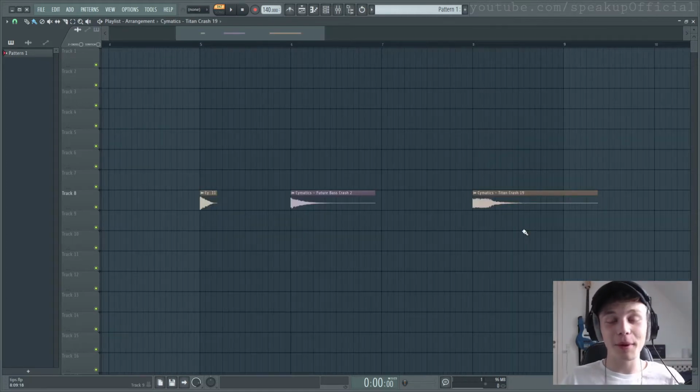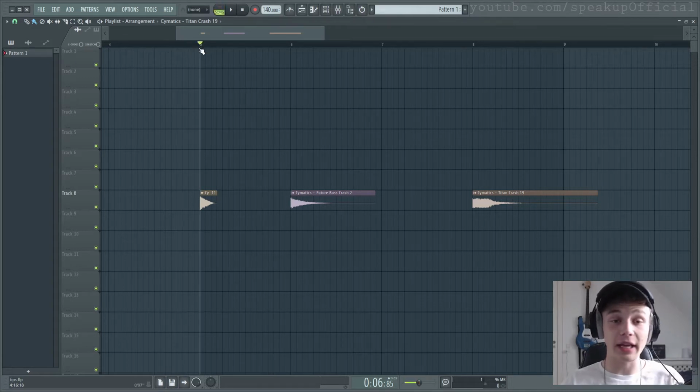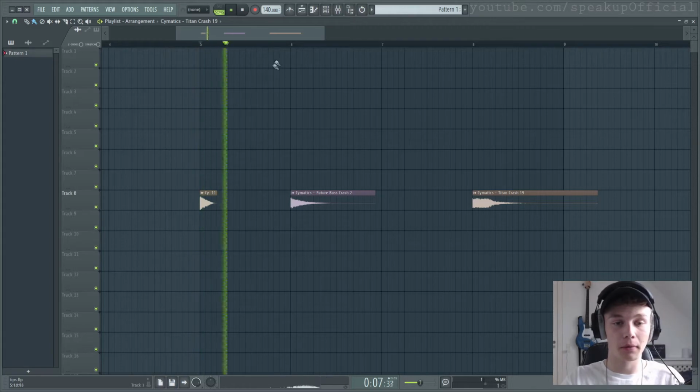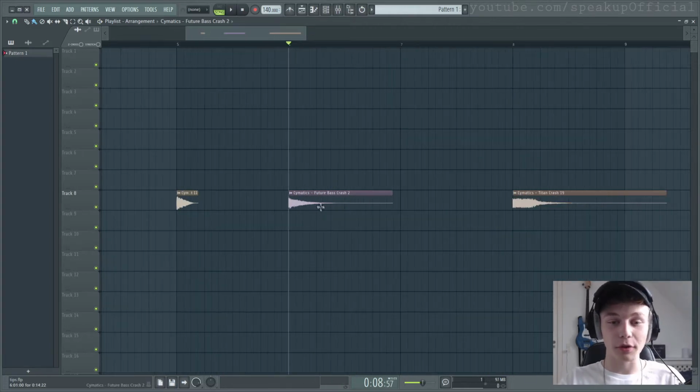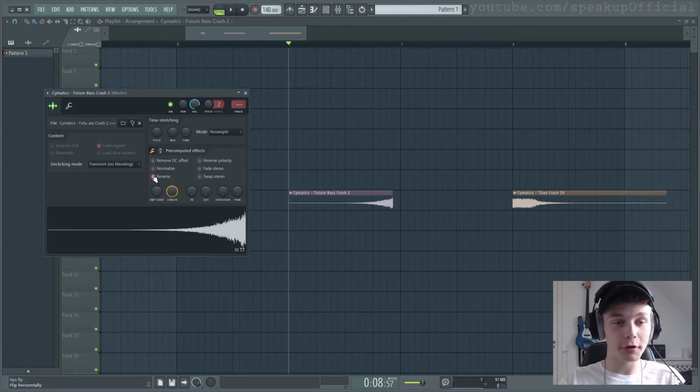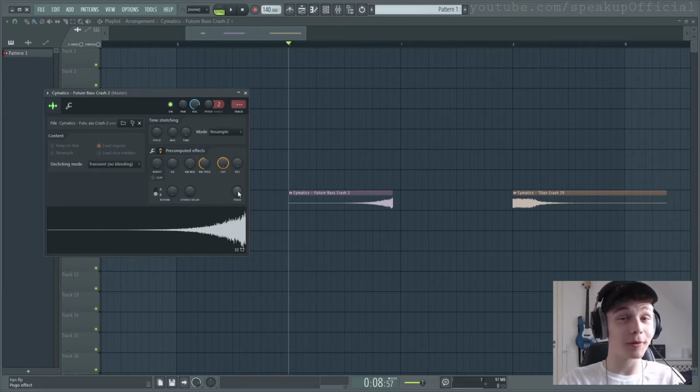Alright, for the first tip I want to show you, we need some sort of hat or like a snare. I've loaded 3 for you here. So let's start out with the middle one. First double click it, then reverse it here. Then navigate to the effects tab and find the button called Pogo. Now take a listen what happens if I turn this all the way up.